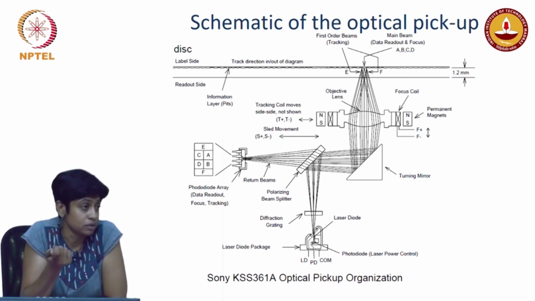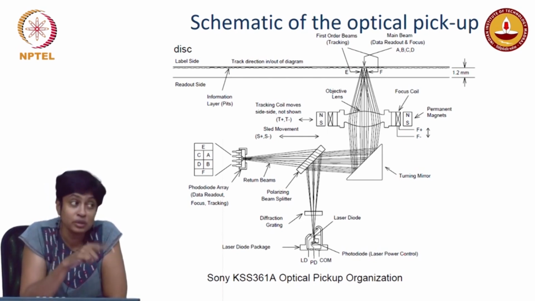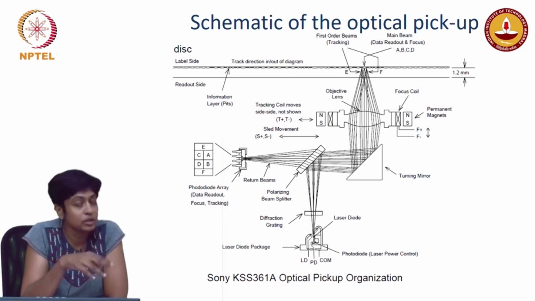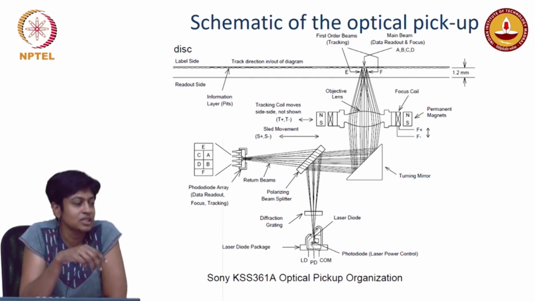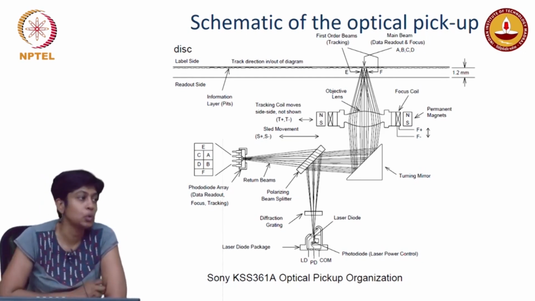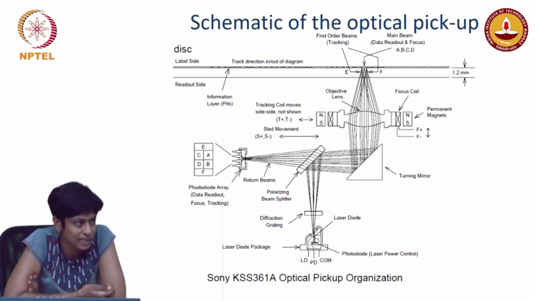You get CDs you can write on, right? So here I'm telling you how you read, but you can also write on CDs. There the disc has a material which is sensitive to light, and the writer will have higher power because it has to cause a permanent chemical change. You even have rewritable CDs, but it has to cause a change. There the power would be higher. But the typical CD reader, the power is low, it does not damage. We are only reading the data. I can't use the same thing to write because I will need a different wavelength, and you get special discs to write on.